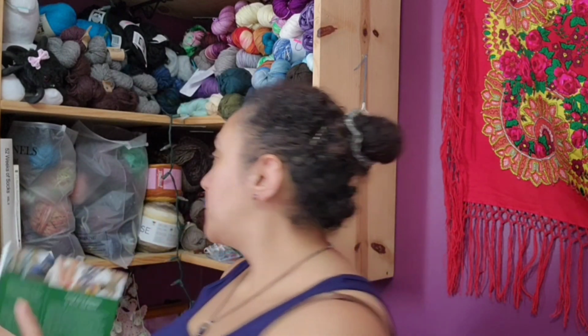I don't remember how much the Joyful Colorwork is. Either way, her new book, I think there's only like 4 or 5 patterns in that book that I wanted to knit. And that doesn't make it worth it for me when I'm trying to slim down on how many patterns I'm buying and catch up and do all that stuff. But it's still cute, and I highly encourage you to get it because I've never bought pattern books in my life, and her pattern book right here is the first pattern book I ever bought. So I highly recommend her books if you like colorwork socks.